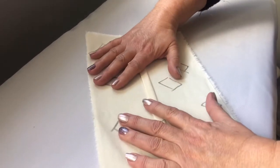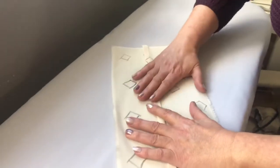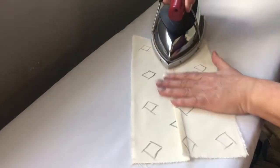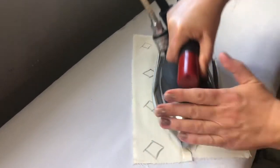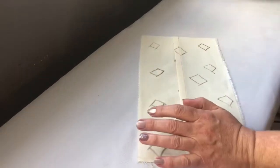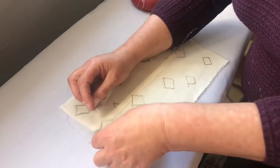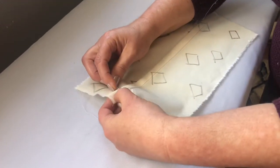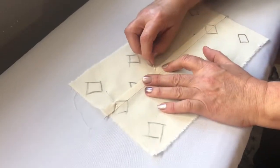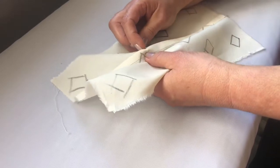Stretch your fabric a little bit so it doesn't get grabbed under your stitch like this, and press it one more time from the top. As you can see, my seam is very relaxed and it will be easy for me to work on it. I'm going to pin my folded edge to the fabric so it will not twist while I'm stitching.